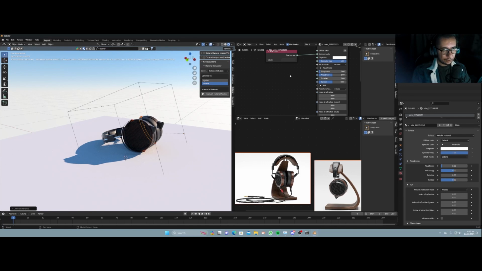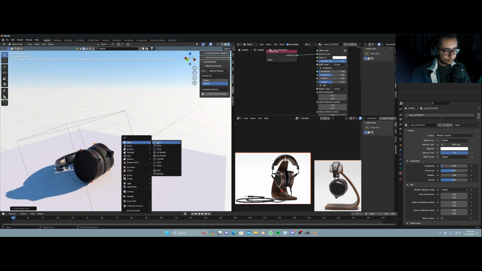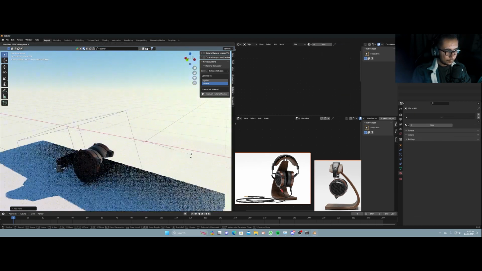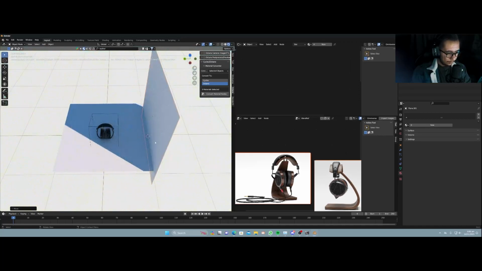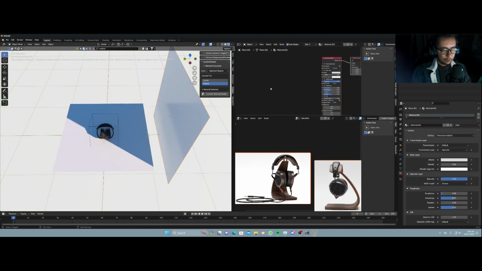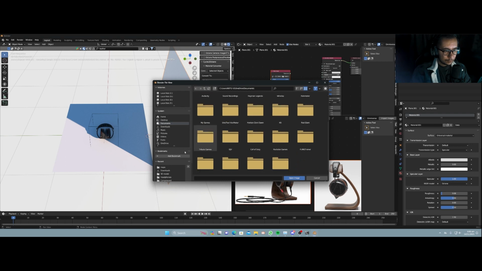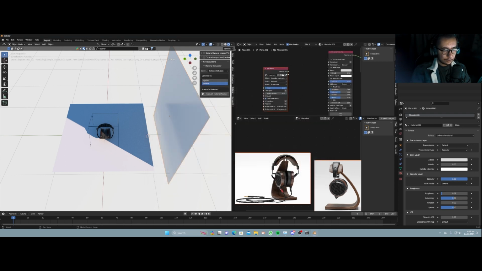Now what I'm gonna do is I'll add that image over here that we just downloaded. GZ and go GY and add a new material over here. I'll add an RGB image over here and open it up. Go into my downloads and here it is.